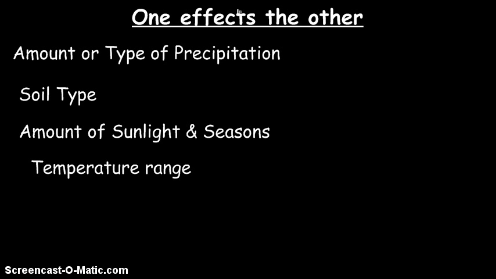So when we look at the desert, for instance, it has a specific amount of precipitation, a specific soil type. It has or lacks seasons, or has specific seasons. And where it is on the equator dictates how much sunlight's there, what temperature range is there. So that is how abiotic factors determine or affect the biotic factors in ecosystems. And that's where we'll end with a pretty simple topic: abiotic versus biotic factors in ecosystems.